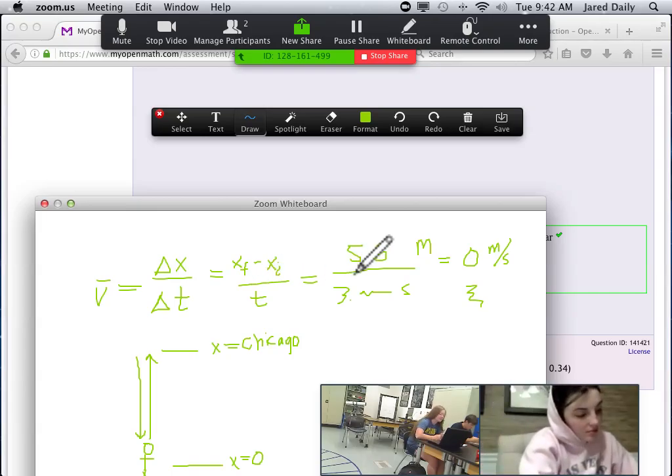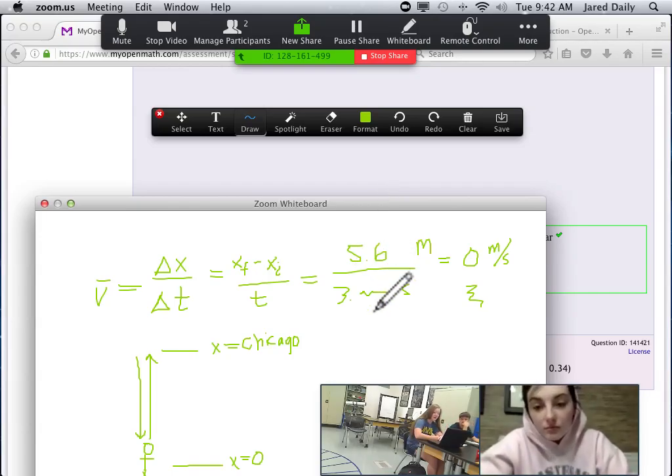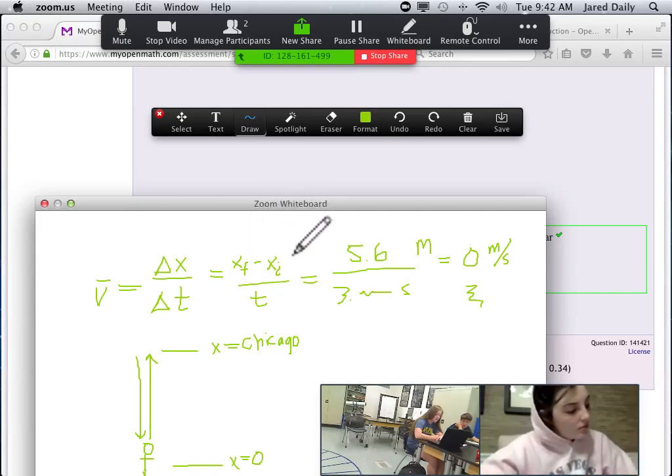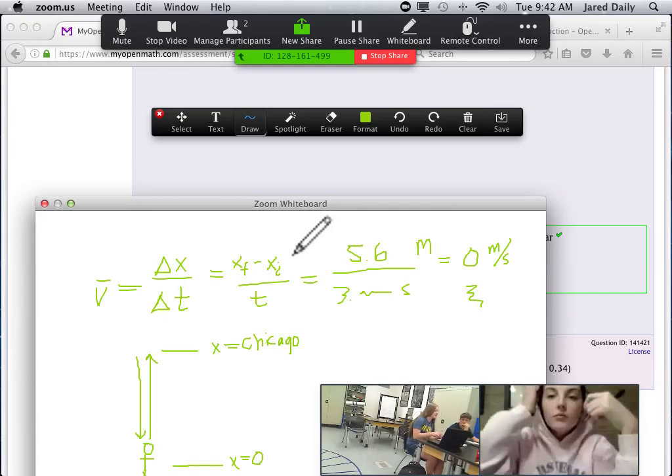And so if you end up 5.6 meters below where you started, then your velocity is going to be pointing from where you started to below where you started. If it ends up 3 meters above where you started, or 12 meters above, or whatever it ends up being above, then your velocity is going to end up pointing from where you started to where you ended, which is above. And that's what it has to do with. And that's the most important thing to remember about these vectors, is that they have a definition, and they start from the starting point and go to the ending point. They don't care about the path that you take to get there.